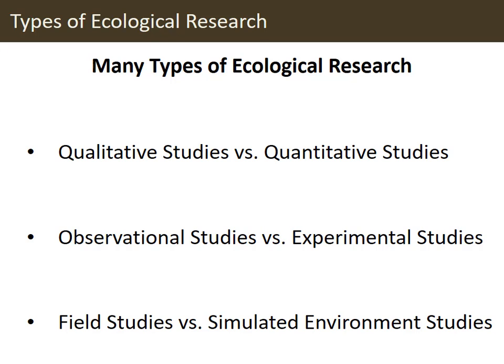There are lots of studies you would do in a greenhouse or in a lab if you wanted to really control things and manipulate things. But often in ecology, we want it to be as natural as possible. We want it to be as much like the natural world as it can be. And so instead of trying to control things and manipulate things, we're actually trying to simulate nature as much as possible. So we might create large tanks that we use as simulated lakes and try to set up a fake ecosystem and observe it.